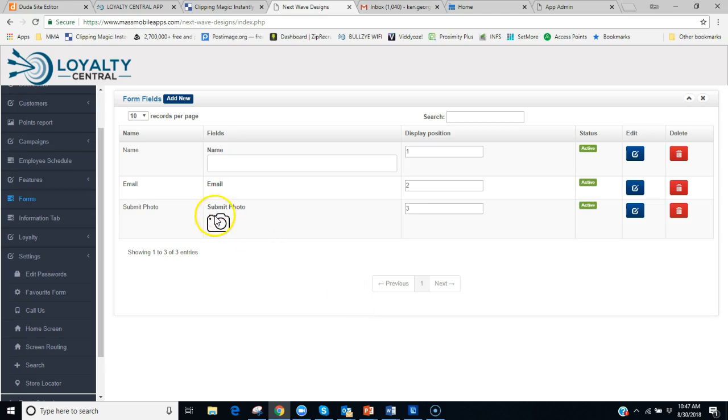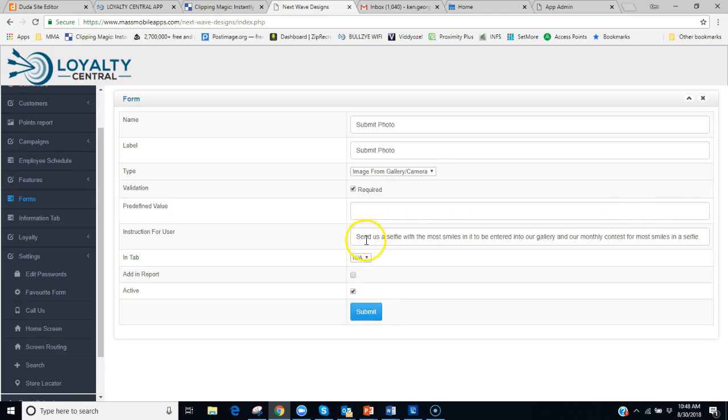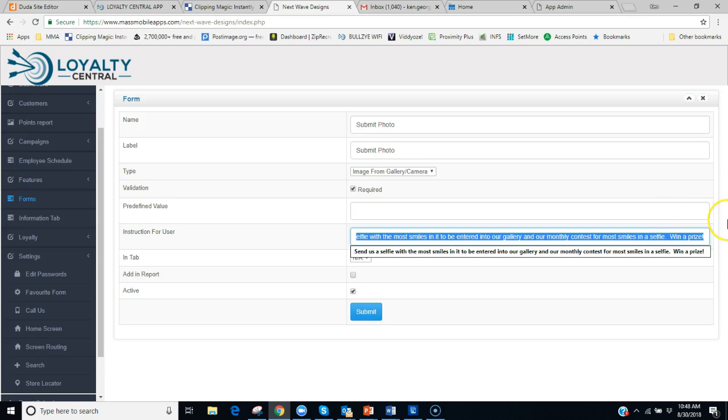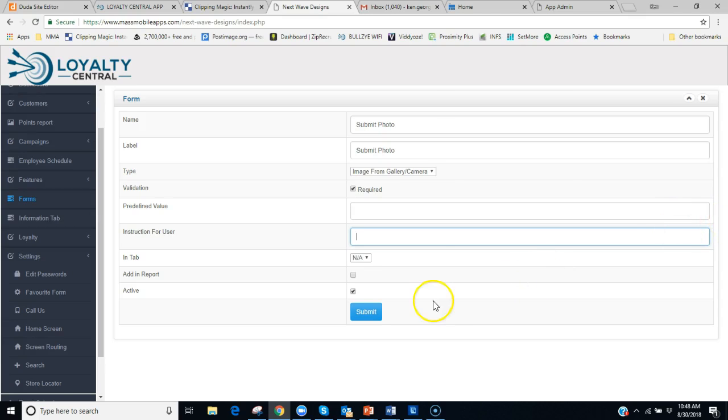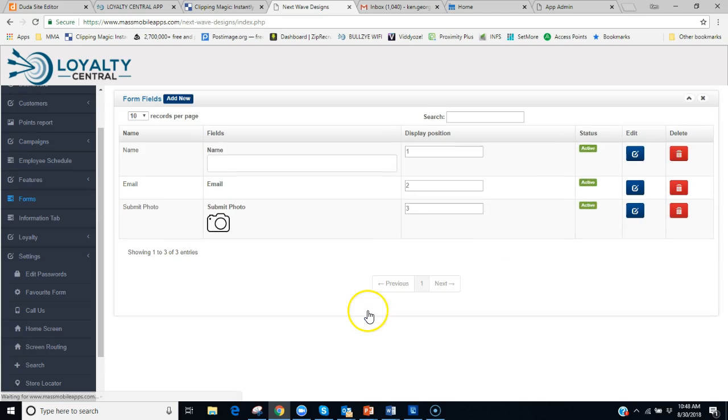So if we go ahead and do that and click submit, if you were to look in the app now, that information is going to be right there in that section of the app. Let me go ahead and delete that, but now you know how you can add that information into the app if you so choose. So that is the Submit Photo tab, which is right here in the Forms. And I'm literally going through these, crossing these off the list.